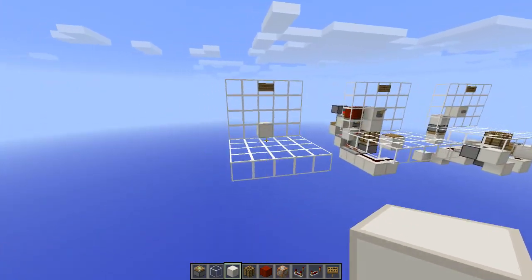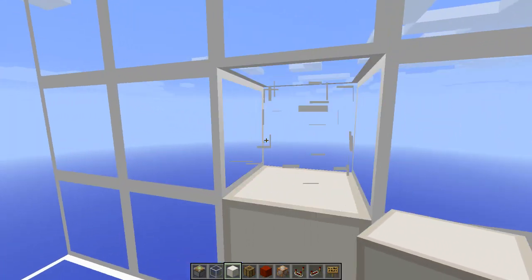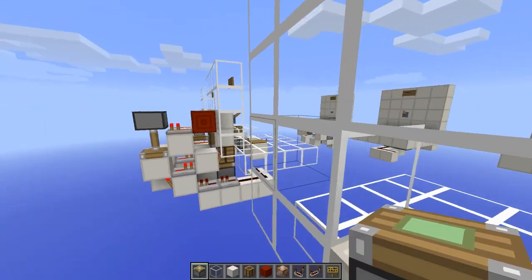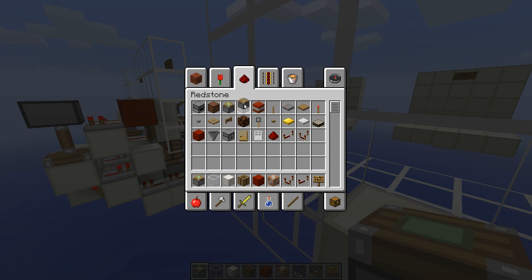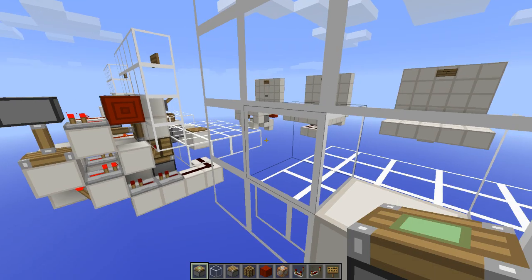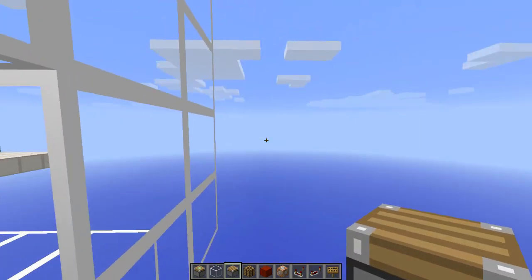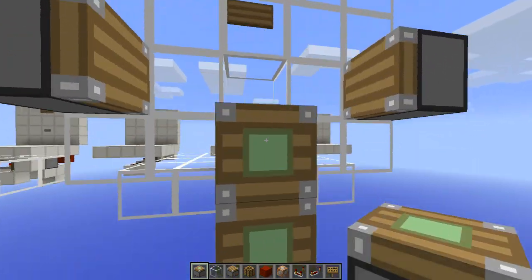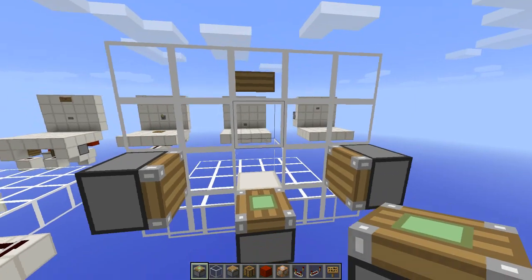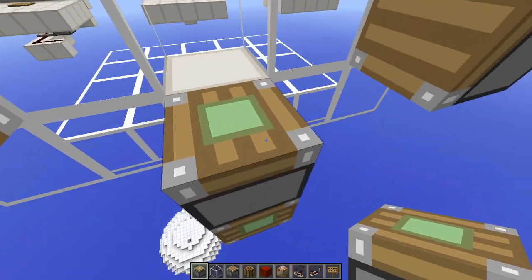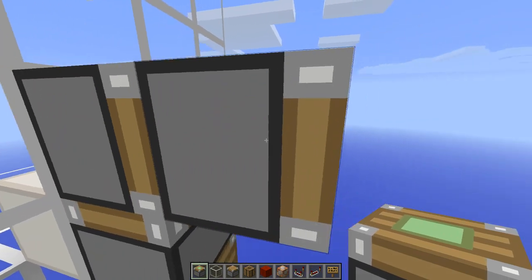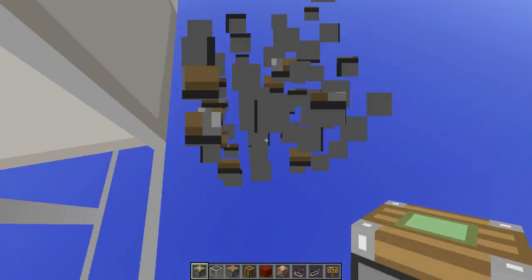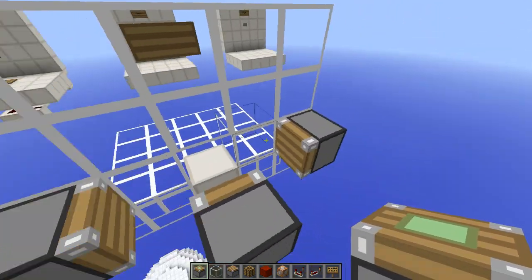Alright, so this design is going to switch that block right there. You are going to want to use some non-sticky pistons, which I don't have. There we go. I just have a tendency to get rid of blocks I don't need. I mean, that I need. There we go. Wait. That's not what I wanted. What am I doing? I'm silly. There. No. There. Sorry about this, guys. My son distracted me right before this, and I'm trying to figure it out.